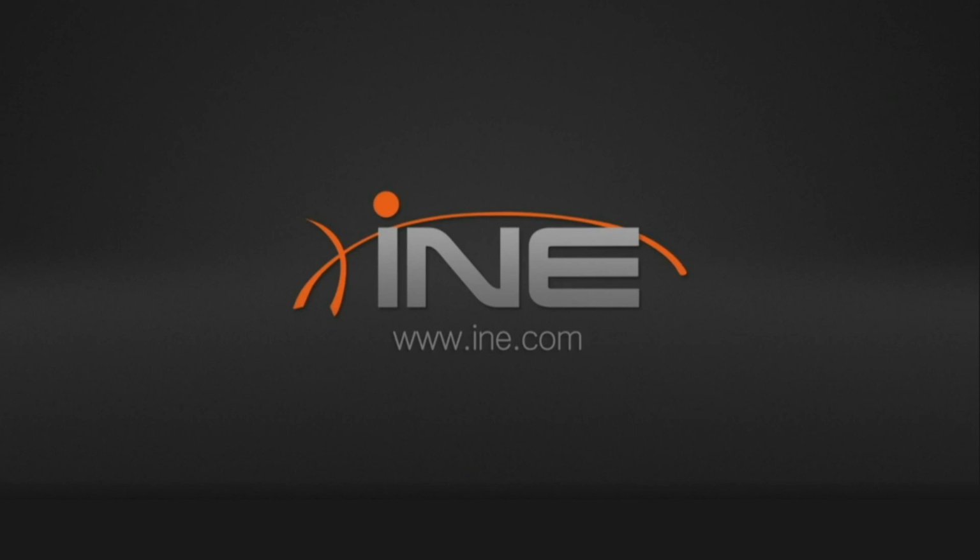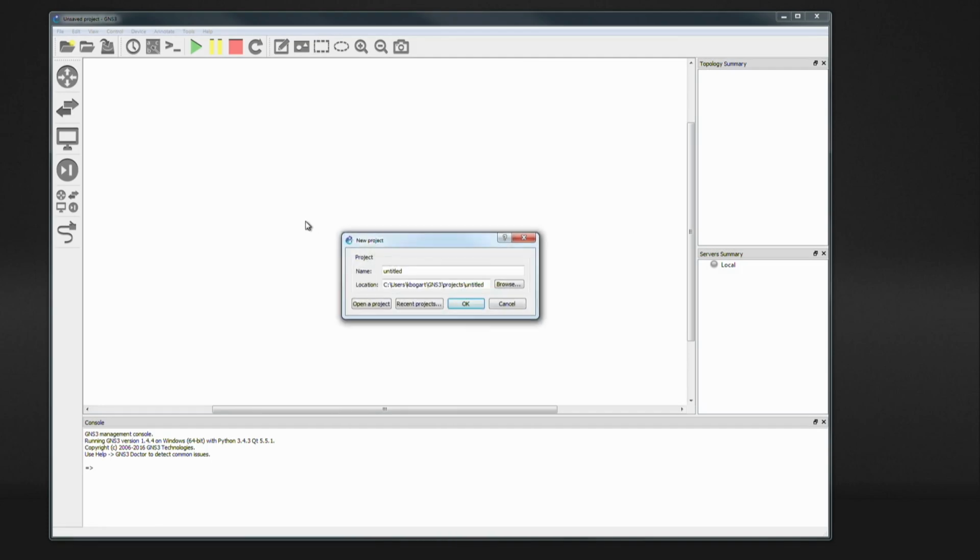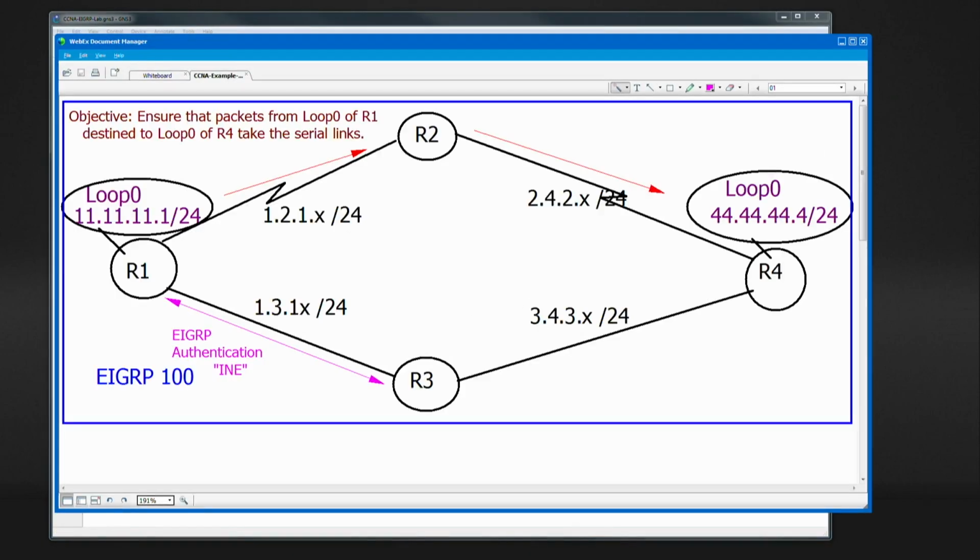So step number one is to actually open the application. All right, and let's go ahead and name this CCNA EIGRP lab. You can call it whatever you want. That's just what I'm going to call it. Okay, and once again, this is the topology that we're going to build. So if you haven't done this already and you're just following along with me, I would recommend that you take a screenshot of this image so that you can reference it, because I'm going to pull this over to my other monitor so I can reference this as we build it.